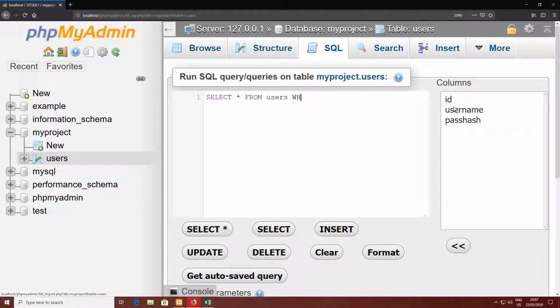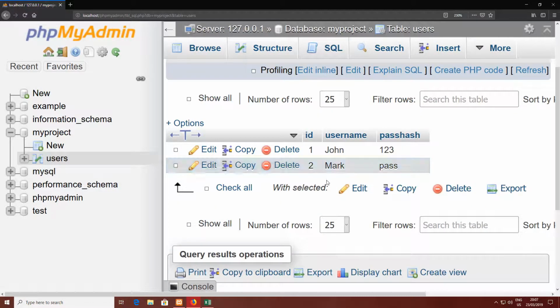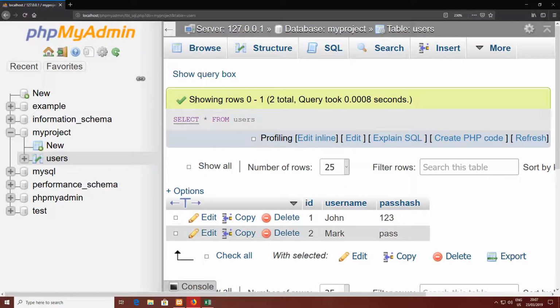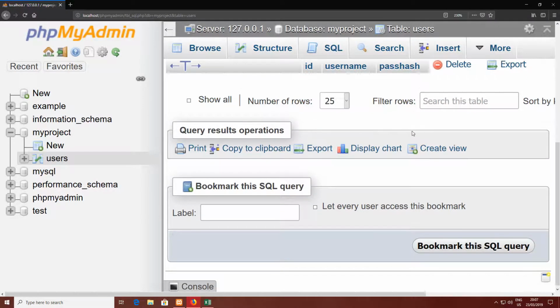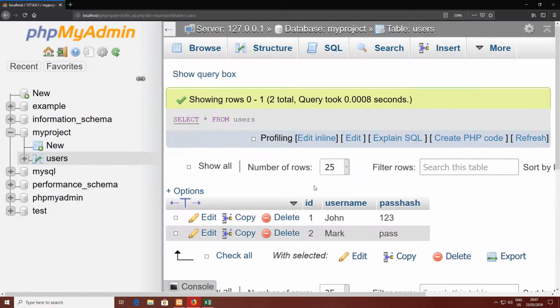Wait, you know what? Select all from users. Go. Showing rows 0 and 1, 2 total, and it's going to display both.